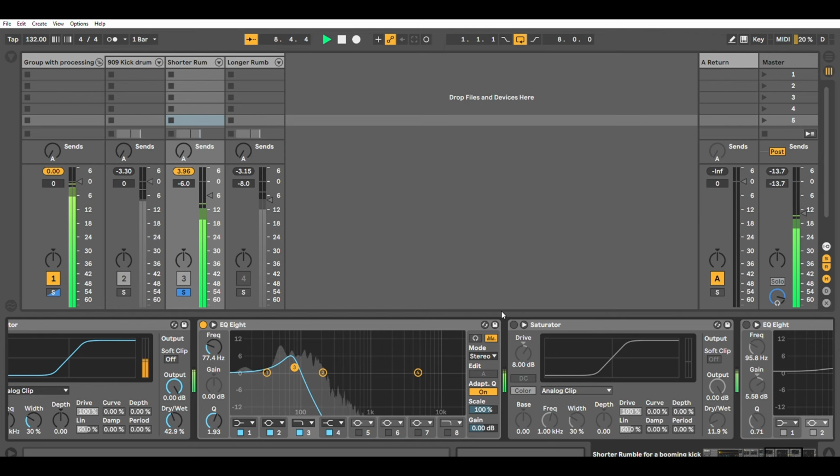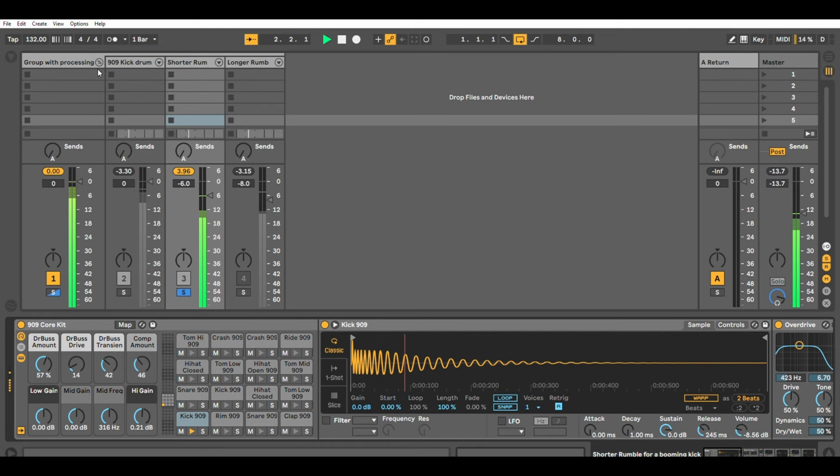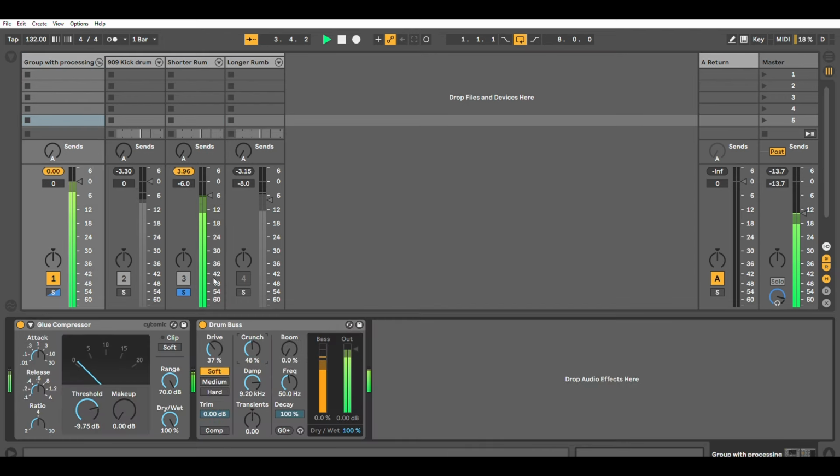And so now you've got this sort of pumping sub bass, and then you can distort it more. You can just distort it to taste. You can drive it as much as you like, and then I've EQ'd it again. And you can EQ it as well so it fits well with the kick. And then like I said, I've got some distortion on the group. So if I add the kick back in, it's just a much more boomy kick. Listen, if I take the sub bass off and then add it back in, it's just a boom underneath it that if you play it on a big system, it's going to sound like it's shaking the room. And that's how to do a shorter one.